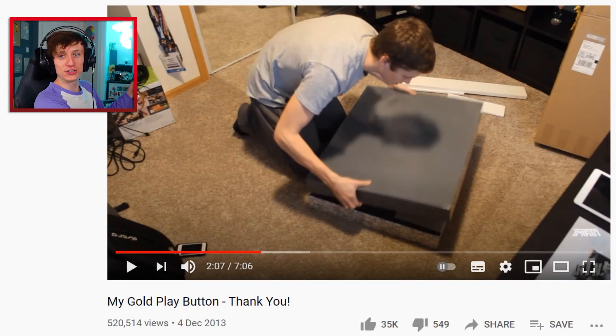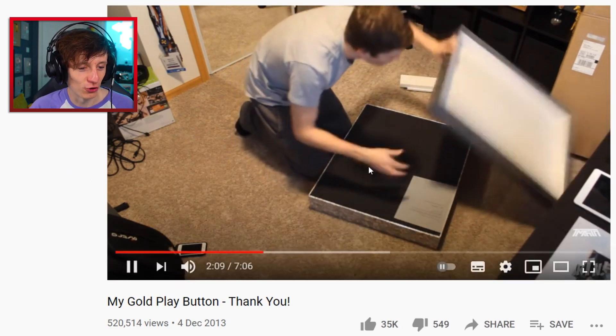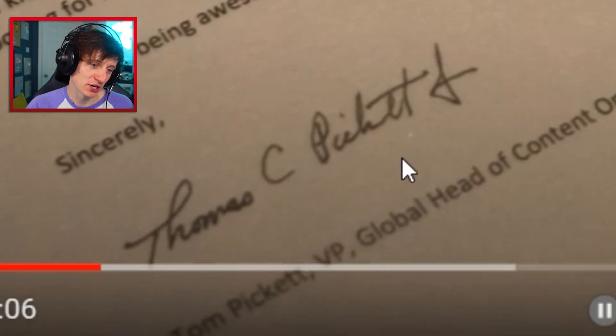I'm going to be doing this one day — maybe quite soon — I'm going to be opening an OG gold play button. If you look at his box, you can see it's the exact same box that I got. Let's open this bad boy up. He's got his form, his little transparent letter. We have a little letter — it's from Tom Pickett. I think I got a very similar version with the silver play button. Here's me with my letter from Thomas Pickett: 'Please accept with our congratulations this silver play button. We know you'll continue to create amazing content and bring in more fans.'